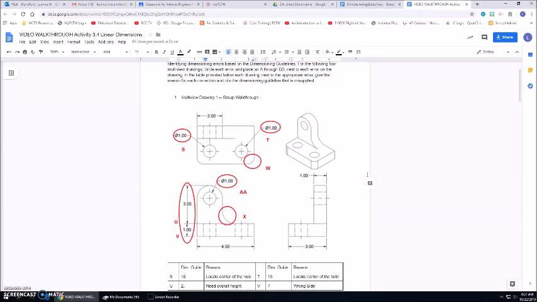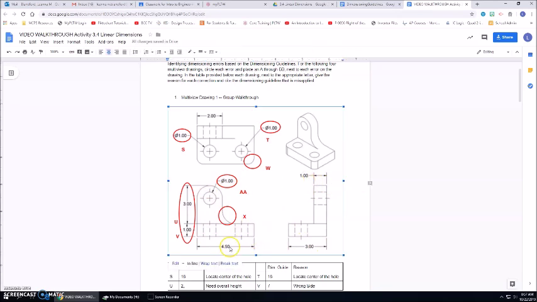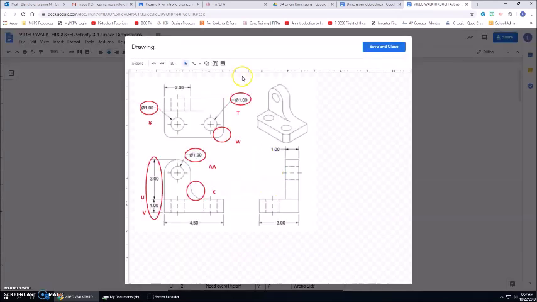Okay, so looking back at our drawing, what am I missing? Where are things in the wrong spot? Oh, I have 2 issues right here. Okay, these are on the wrong side. Remember, we always want our dimensions to be in between the views. So technically, this should be up here. Okay, if we're going to measure this, it should be up here. So we need to mark those. I'm going to make those Y and Z.